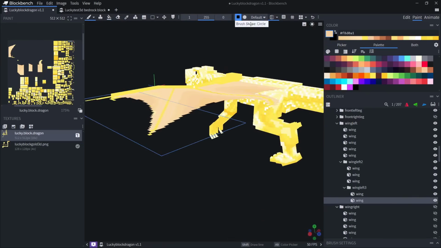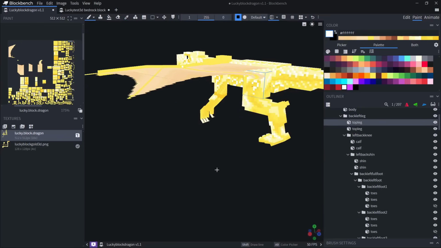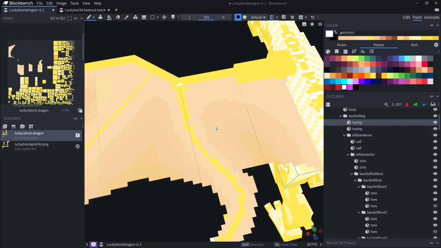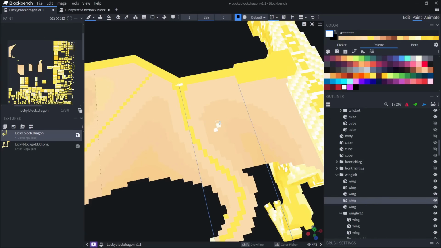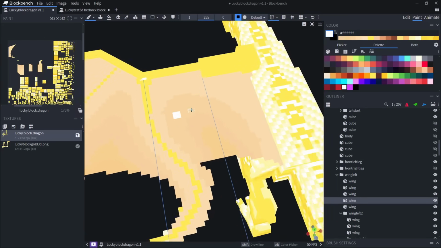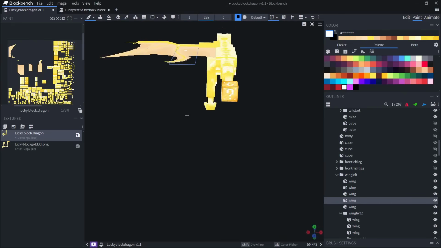Now let's just see what it looks like with a lucky block. I could just add some question marks, you know. Actually, I could do big lucky blocks. So if I'm going to do a lucky block, let's see.